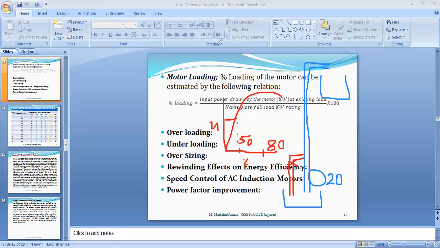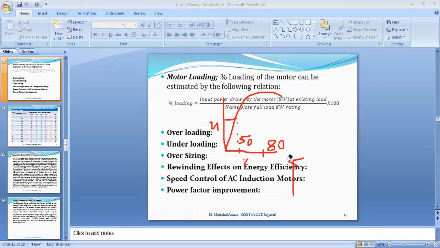Okay, so now the next parameter is the speed of the induction motor. Based on the speed of the induction motor, we can connect some capacitor to improve the working power factor of the individual motor. Power factor improvement can be done at the central level with the help of APFC, automatic power factor controller. It is mounted in the substation and it controls the entire power factor of the factory or entire power factor of any premises.